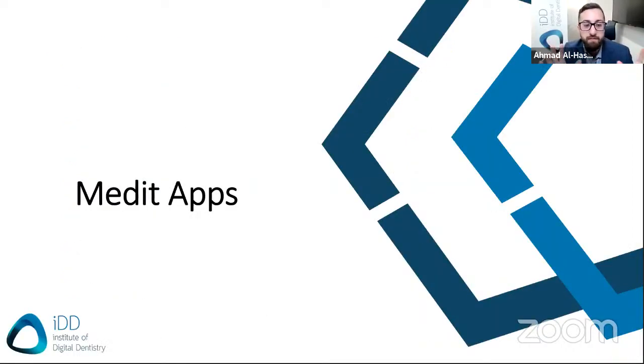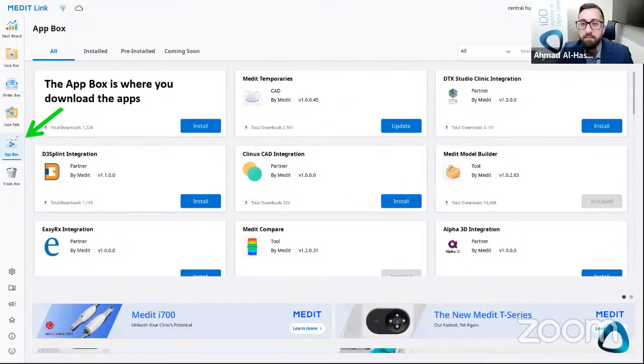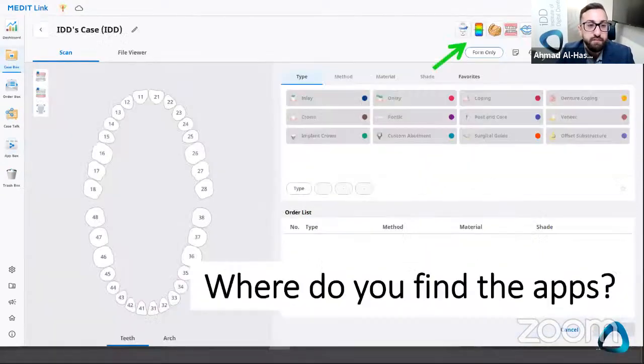So we're running out of time, but for the last part, I'll go over the Medit apps. Basically, in the Medit software, you find the apps in the app box, on the bottom left, and that's like their app store. To use the apps, you actually have to open a case, and you'll find the apps where that green arrow is, up there near the case. When the case is open, you find these little boxes once you've downloaded the app.